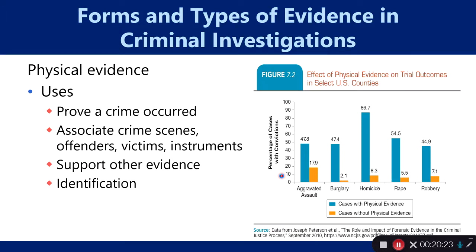Different types of evidence. There's what's called physical evidence, and that is used to prove that a crime occurred, right? And it's also used to prove that maybe you're the person that committed the crime. So there's the percentage of physical evidence in trial outcomes. You see, in homicides, you tend to have a lot of physical evidence. You'll have the body of the victim most of the time. You usually have some sort of murder weapon. You'll have DNA of the victim. You might even have DNA and fingerprints, gunshot residue off the hands of the shooter, things like that. And then with these other offenses you see that you often have some physical evidence as well.